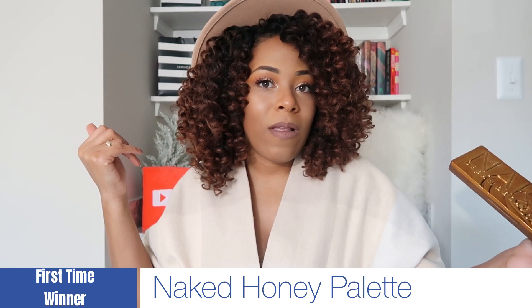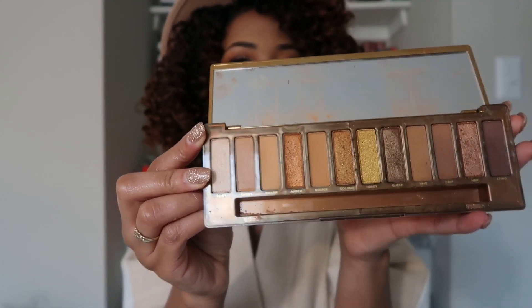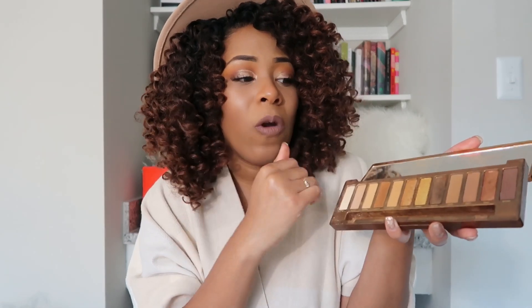The final eyeshadow winner came in really at the end of the year. I told myself I was not going to buy it — I literally walked out of Sephora without it — but two weeks later I walked into another Sephora and walked out with it. It is the Urban Decay Naked Honey palette. It's all my favorite shades combined together. There is not one shade in here I cannot use. I'm a gold fan, a warm eye fan. Of all the naked palettes this one really spoke to me. I bought it during the Sephora VIB sale, and naked honey is definitely my MVP for the end of the year.